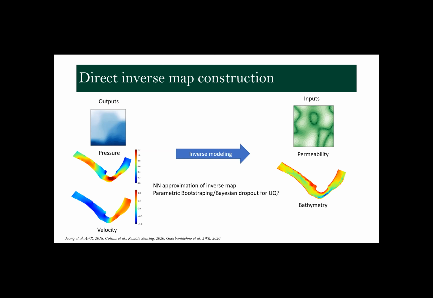We have actually done this kind of thing before, and the issue is how you can quantify the uncertainty in this case. Constructing an inverse map is okay, but it's deterministic. You may use some of the traditional statistical techniques like parametric bootstrapping or Bayesian approaches, but they require additional hyperparameter estimation, and they lack generalization capability based on these input output pairs, so this is limited.